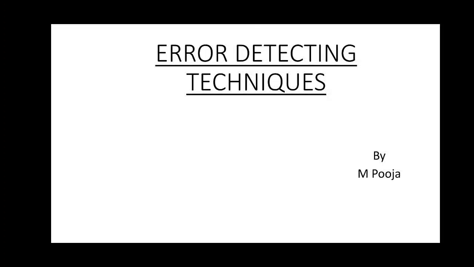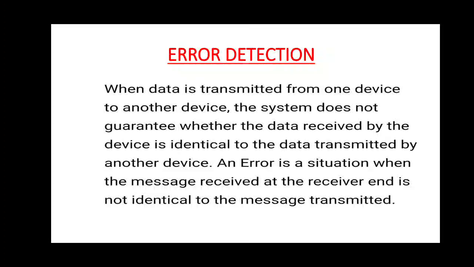Before going to explain error detecting techniques, we should know the definition of error detection. Error detection is nothing but this: when data is transmitted from one device to another device, the system does not guarantee whether the data received by the device is identical to the data transmitted by the other device.